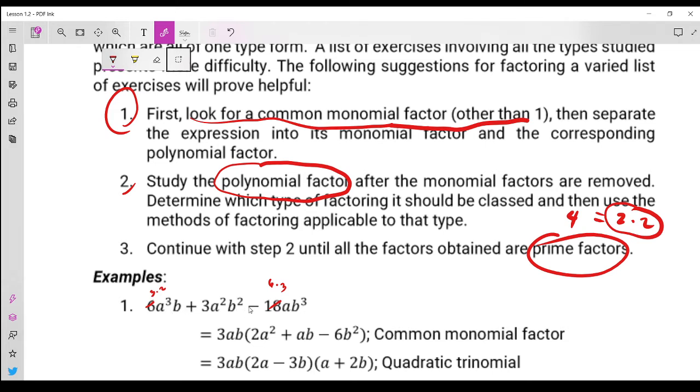So what should we do? What variable, or what is the exponent of the variable, that we're going to remove? So we know that AB is common. So what will be the exponent of A and what will be the exponent of B? What we're going to do is take the least exponent of A and B. The exponent of B here is 1 and the exponent of A here is 1. So the least exponent for A and B is 1, meaning our common factor is 3AB. So we will extract out, we will remove that common factor.